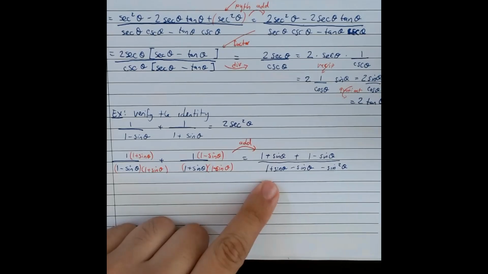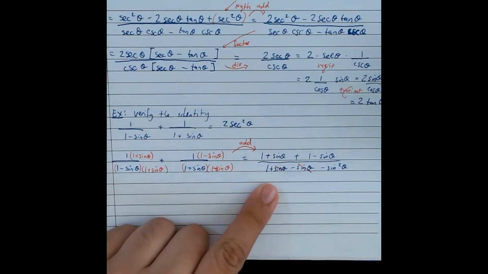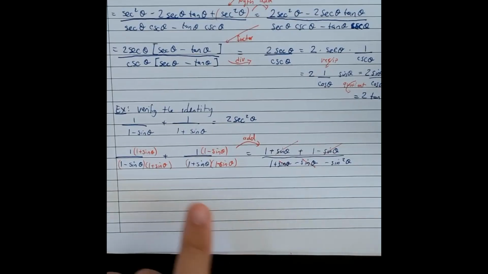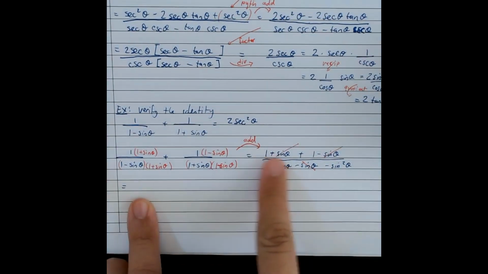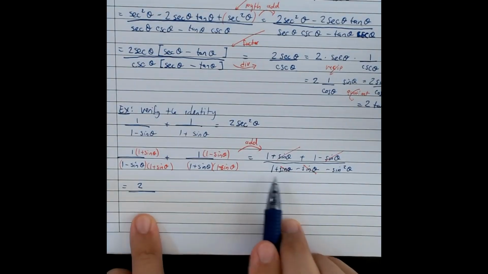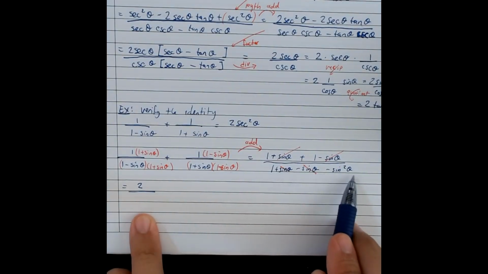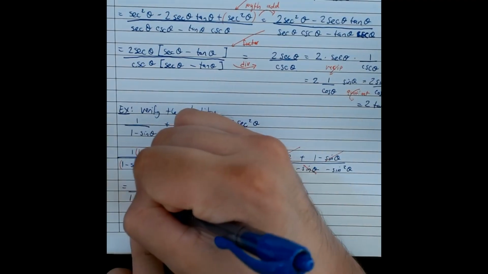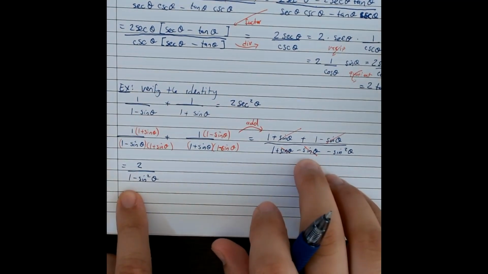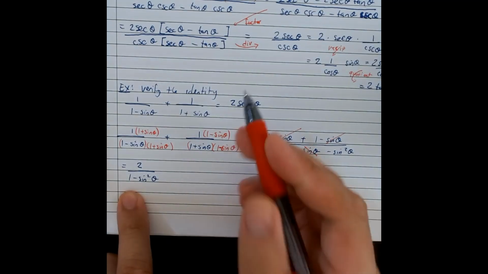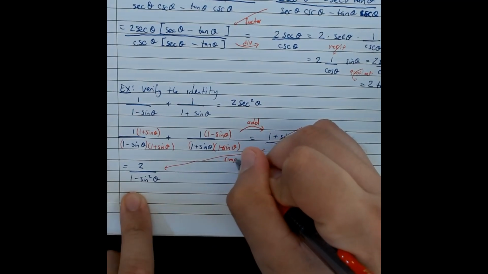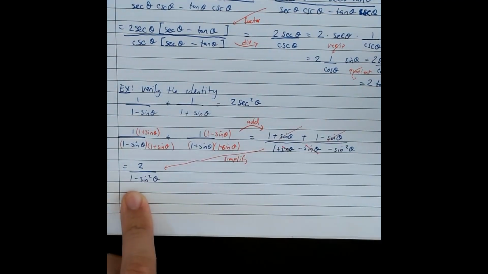And then when I actually do the adding, notice that these two subtract out. And in fact, so do these. Hey, look, sine of theta minus sine of theta, that's gone. So here, we're left with 1 plus 1, well, that's just 2, over 1, these are both gone, 1 minus sine squared of theta. Okay, 1 minus sine squared of theta. To go from here to here, all I did was I simplified. I combined my like terms is what I did.